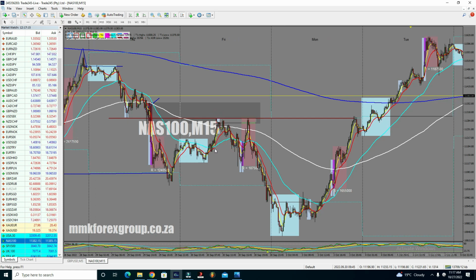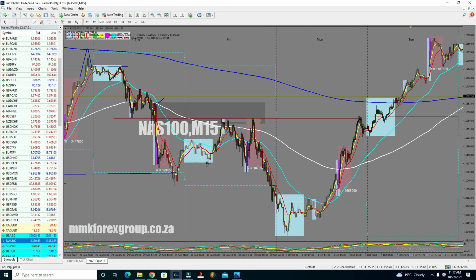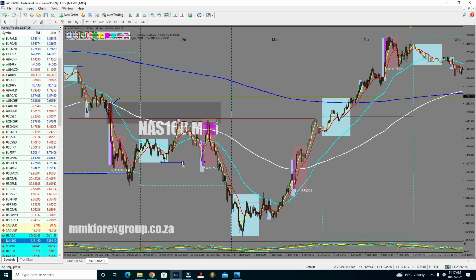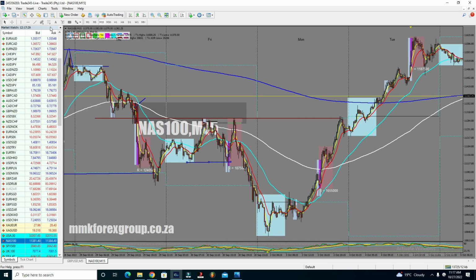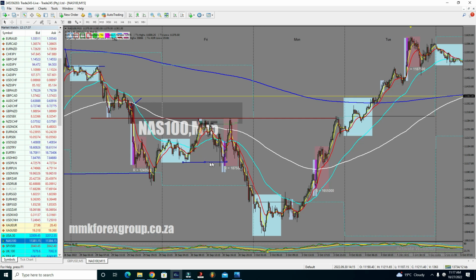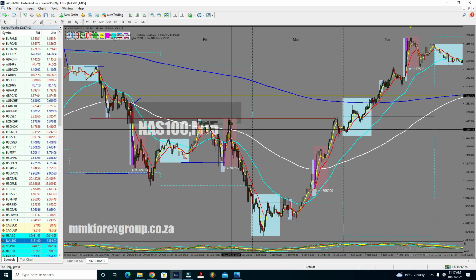So as you can see, price is moving up. You had opportunities. I mean, on that same day, we had a nice break of structure or a change of character, as you can see, and then price gave us a nice move back to that high of the day. So these are the type of trades where you can actually wait for. You actually wait for these types of trades because you know that when they play out, they pay. You get to minimize your risk and maximize your gains.